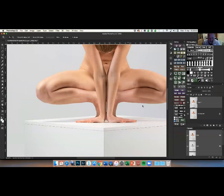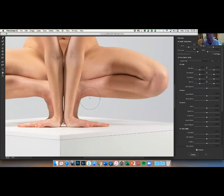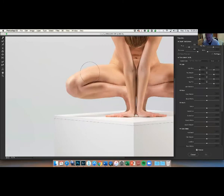And it's the first tool up here, the forward warp tool. So I use Command plus plus to zoom in, and just make it a wee bit smaller. I'm making my brush bigger or smaller with the left and right square bracket keys. If I keep this, you see the little crosshair in the middle of the brush? If I just keep that outside and push down, I can just push that down a fraction.